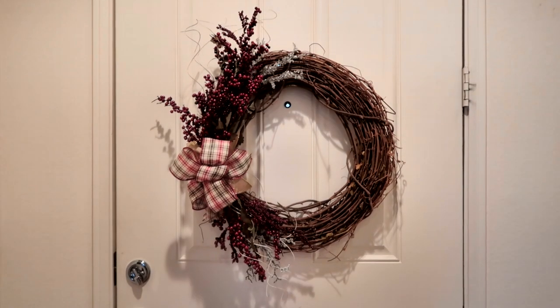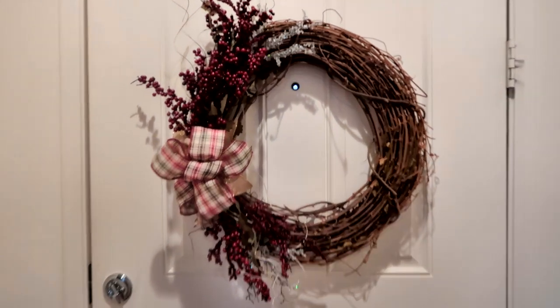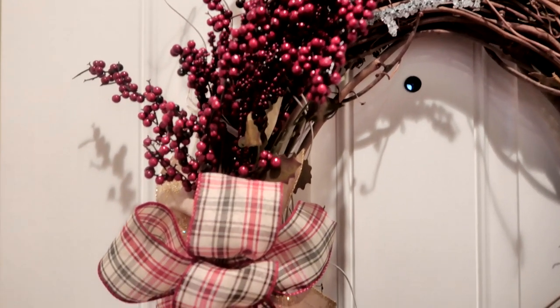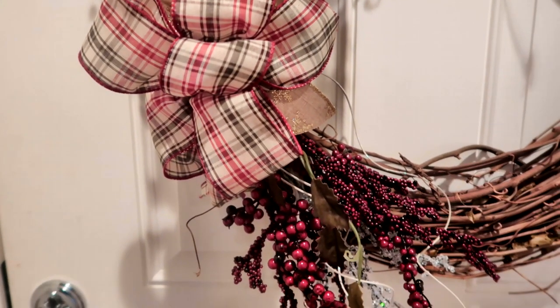This is the finished product. I think it turned out lovely. I love working with grapevine wreaths because they just look so natural. The berries turned out beautiful, and I also like the touch of white with the little icicles. Of course, like I said before, the ribbon is always one of the main attractions to your wreath.